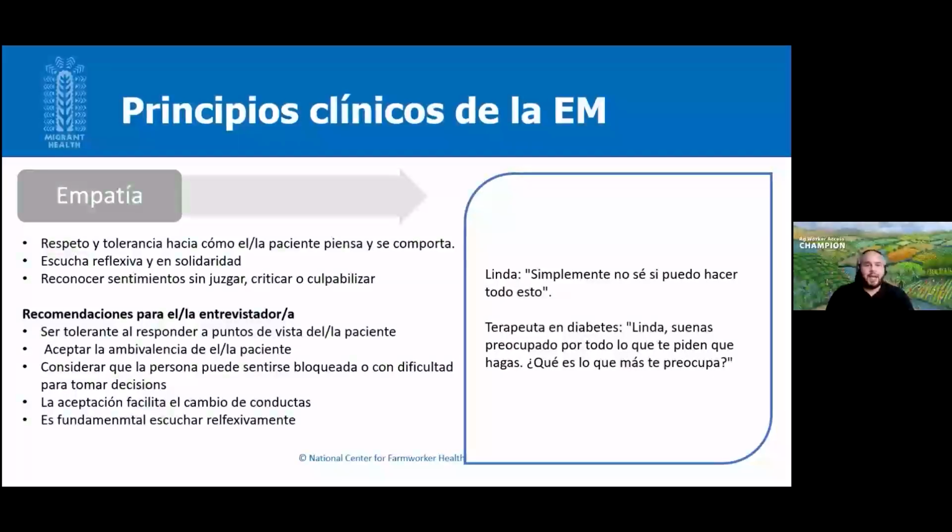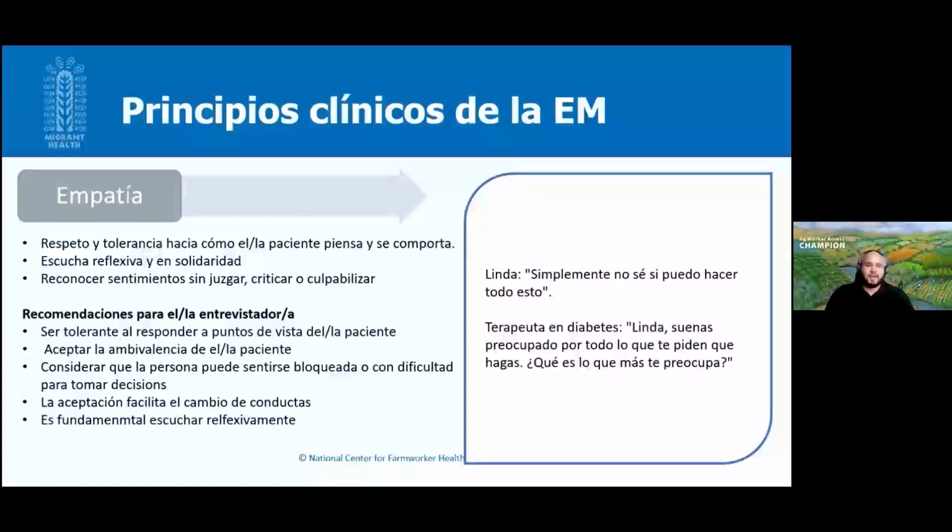So the recommendations we have for you is to always respond to the patient's viewpoints in a courteous way. Accept the fact that the person may be undecided. Accept their ambivalence. This is part of the human experience. It's part of the decision and the change-making process. At some point, we've had doubts and we reach a point where we don't know what to do. And we see everything as an uphill battle. Changes are difficult. So it's important to accept and to recognize that being in this place is normal.